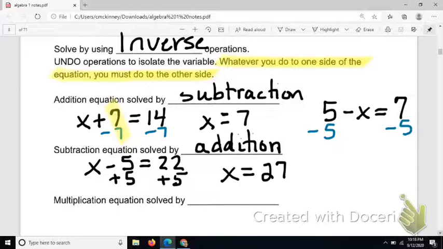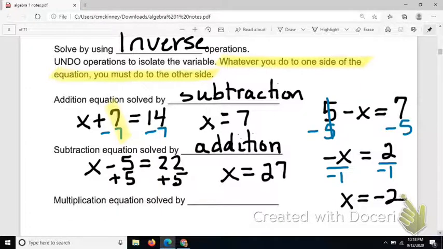If we were going to add something, we'd be adding x, and then that would move the x to the other side, and then we would subtract the 7. Or we can subtract the 5. That negative sign is stuck to that x, and then this would mean that the opposite of x is equal to 2. So that's like saying negative 1x is 2. So if we divide by negative 1, we get negative 2. I'm jumping ahead of myself.